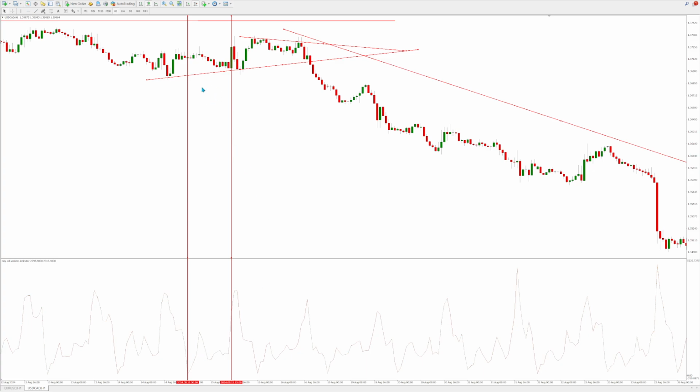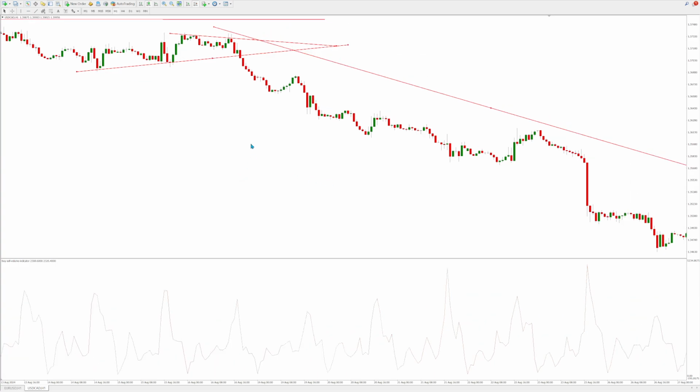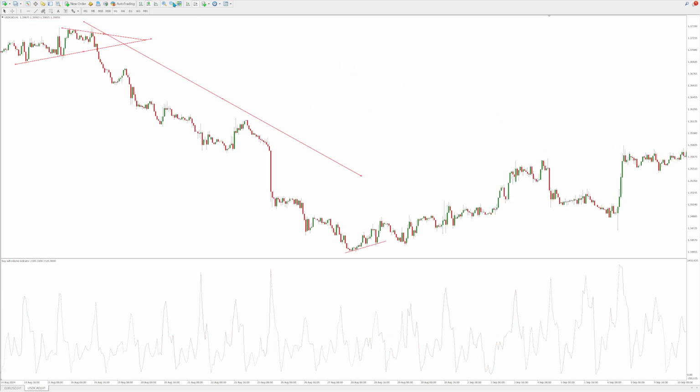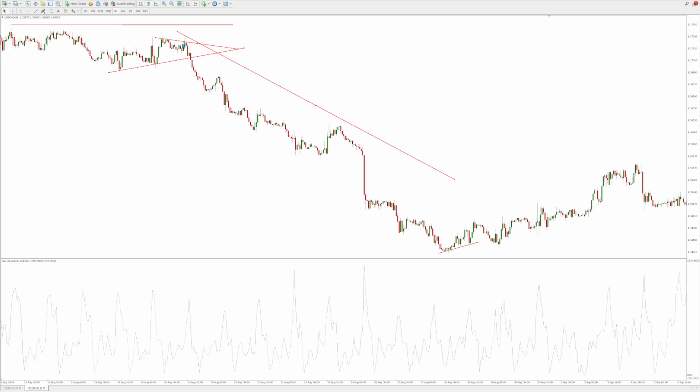If you're range trading, you might use it to help you identify ranges and then just look to pick off the highs or the lows of the range. I'm a trend trader. As they say, the trend is your friend. So I want to capture big trends. I'd rather catch a move like this for a few hundred pips than try and catch a few pips on a reversal within a range.